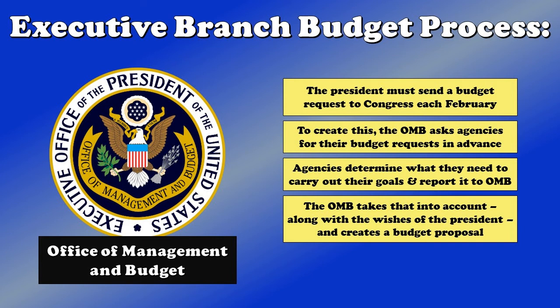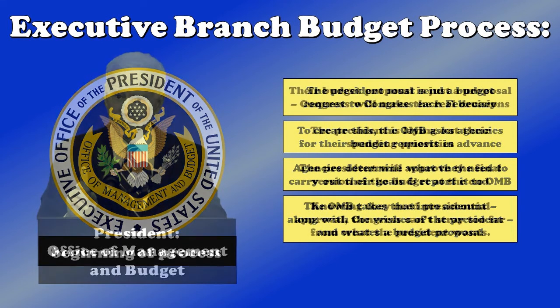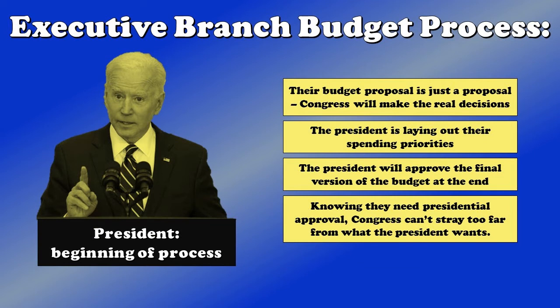They're going to ask all of the other federal agencies for their request. The agencies are going to have to say, here's the amount that we've used over the last year. Here's our goals and what else we might need. And they're going to request that from OMB. OMB, they work with the president every day. They're going to have some idea of what the president's priorities are. And so they're going to create the actual math of a budget proposal. They're going to write a budget proposal that the president will use to give to Congress. So the budget proposal that comes from the OMB, that's what the president is going to send to Congress.